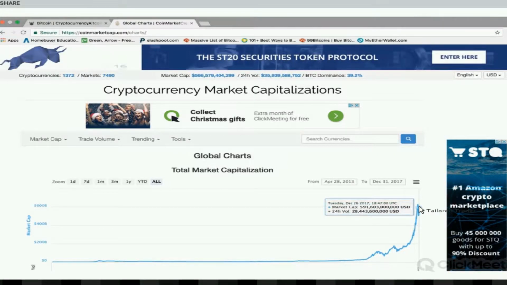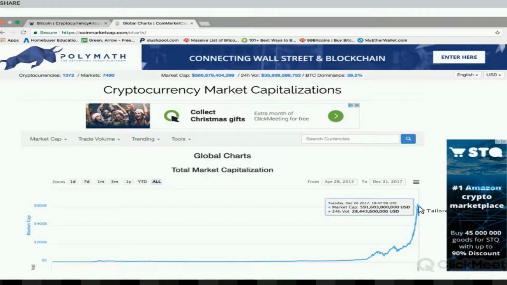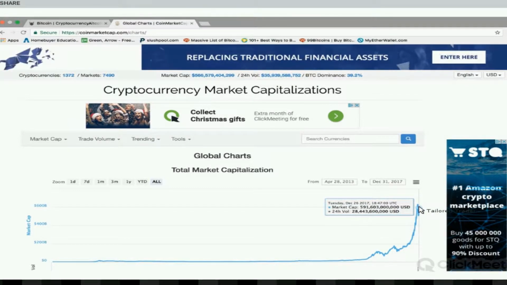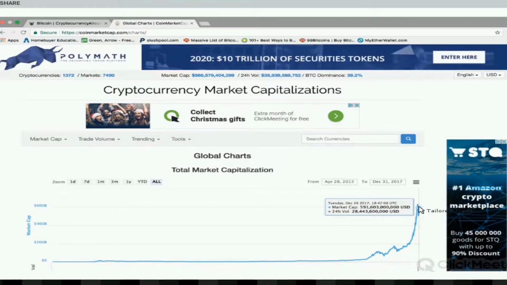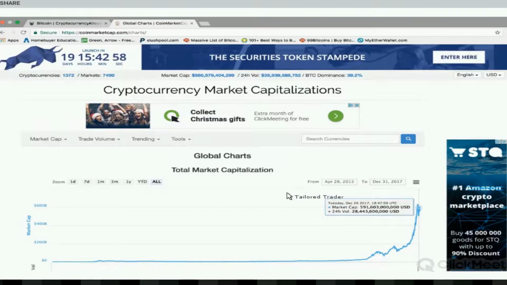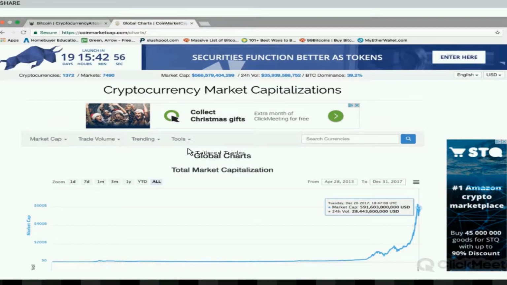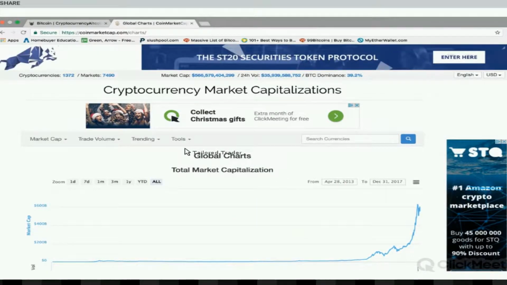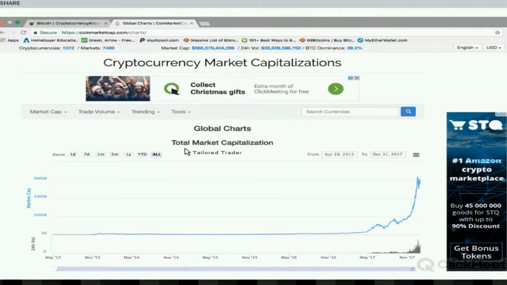It's insane. If you haven't been in it, you need to get in it now because this is still considered a new market compared to the other regular markets like the foreign exchange market or the stock market or the indices or any other market. This is just a baby in time and in market cap. So definitely a lot of opportunity, with millionaires being made. This is probably the biggest transfer of wealth that's known in our time, in my lifetime.